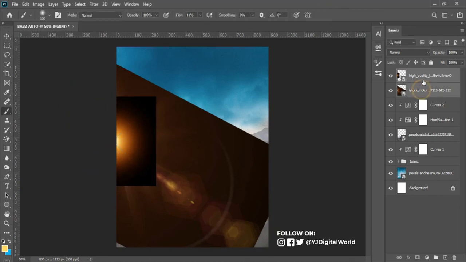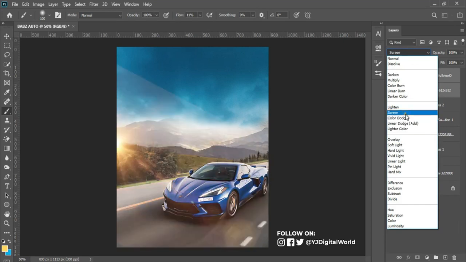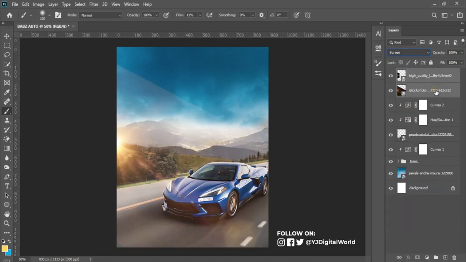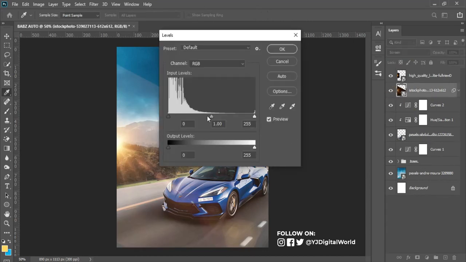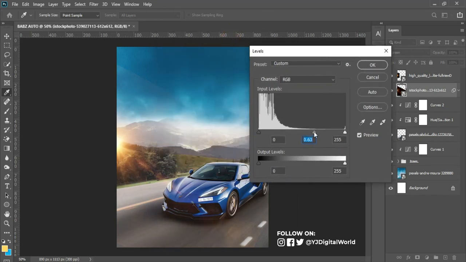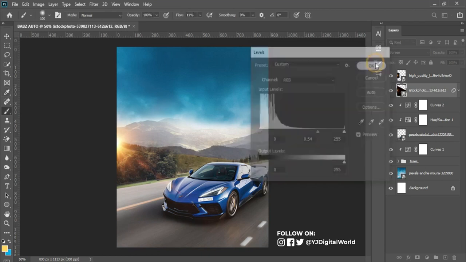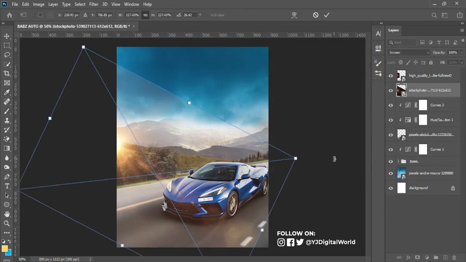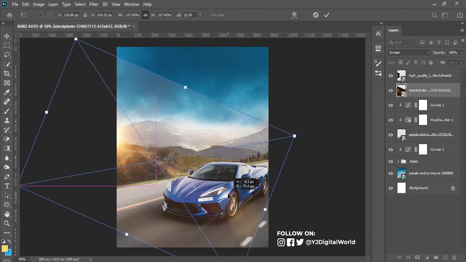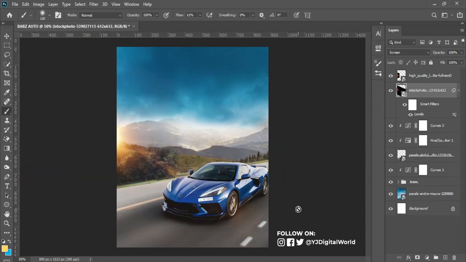Check. Select the two layers and change the blending mode to screen precisely. Okay, for this I'll select this, hit Ctrl L on my keyboard to turn on the levels and adjust it this way to take out all the edges, to fade out the edges. I think this is actually looking nice. Check here, Ctrl T, adjust this light. Okay, this way I've adjusted the light.